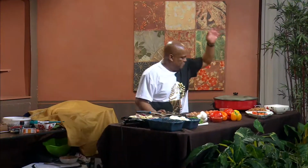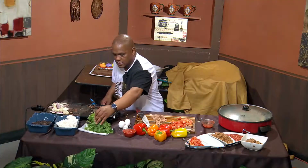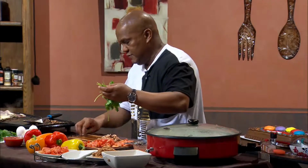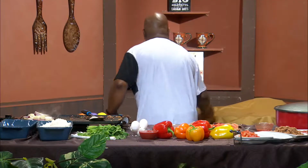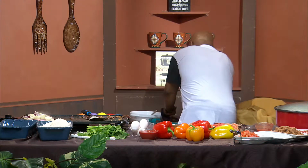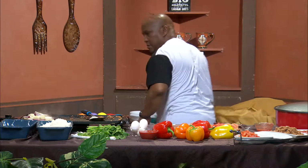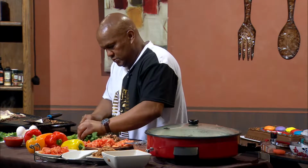Trying to find some place to put everything. Cilantro. Get a different knife. Yep. Now I got another one. I'll just use a pair. Cut it up real quick. And stalks out.